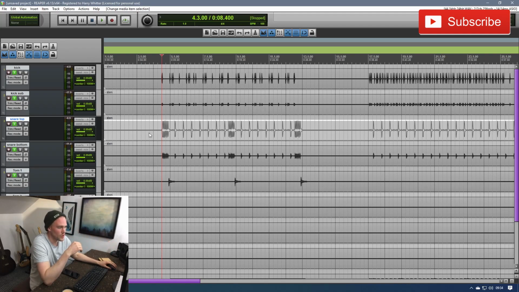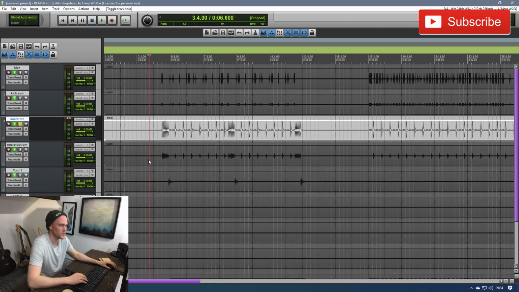So we've got our snare track here. Obviously we've got a little bit of bleed in there, we like that, we want to keep that, but what we want to do is on the strong hits we want to put a sample underneath it so that when we compress it up it will poke its way through the mix and we'll have a nice strong snare drum.